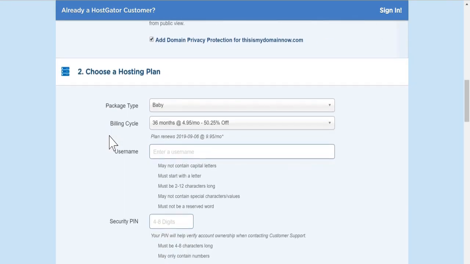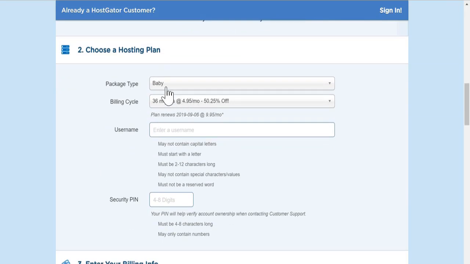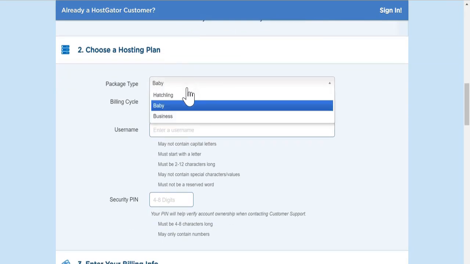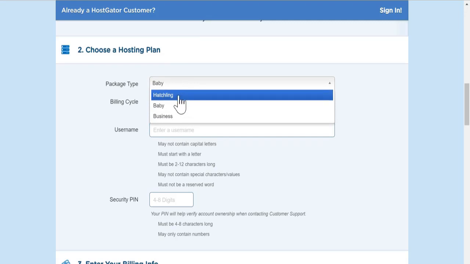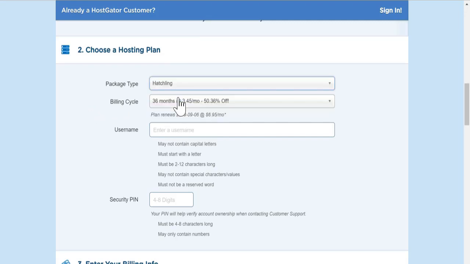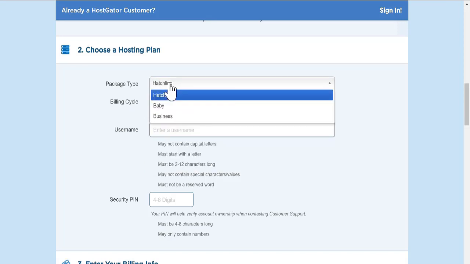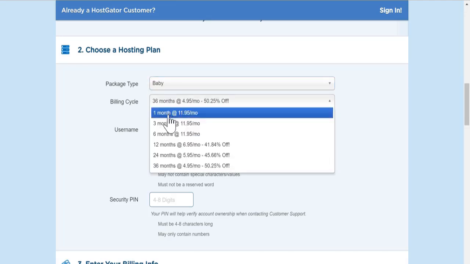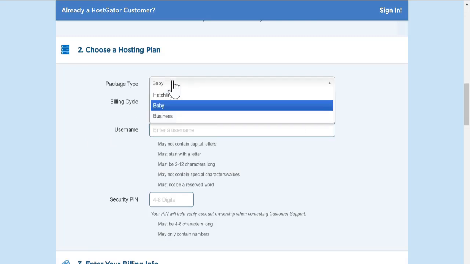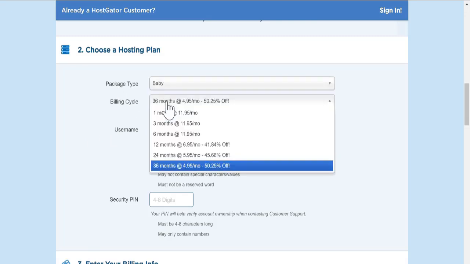So next you go down to step 2, which is you choose a hosting plan. So here you'll see the plans we discussed earlier, the Hatchling or the Baby plan. So if you choose Hatchling, you'll see for 1 month it's $11 per month, and then for the Baby it is $12. So it's only $1 more. I always choose the month to month because I like the option of being able to cancel if I don't want to, but you can also get a longer term plan up to 3 years, and you'll see you get a huge discount. So if you do 3 years, it gets down to $5 a month.